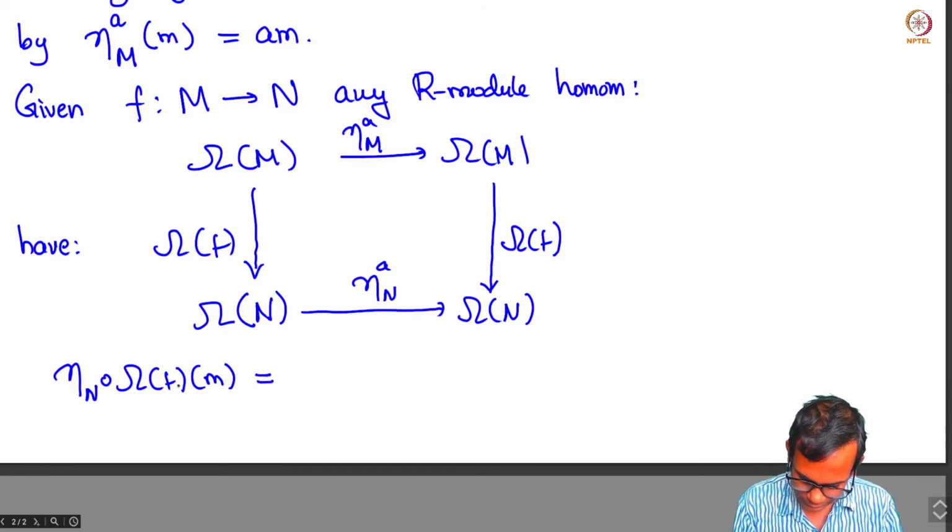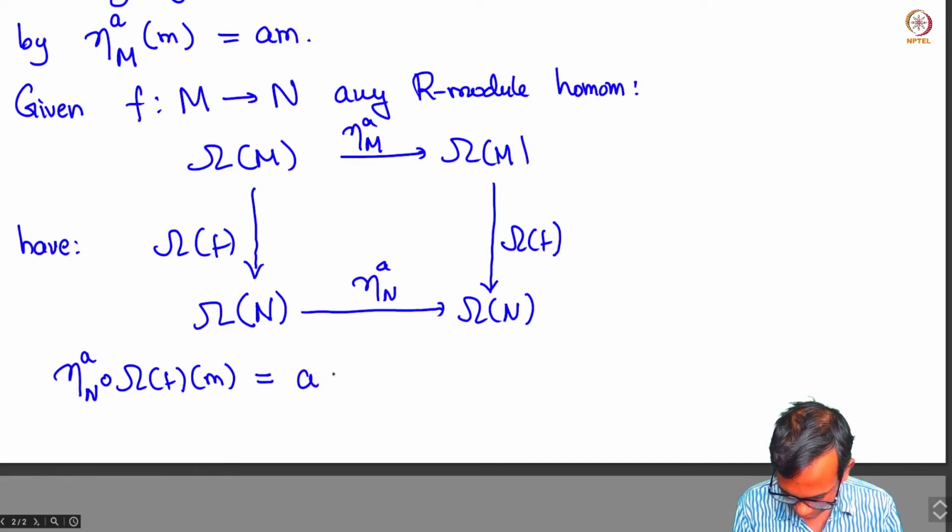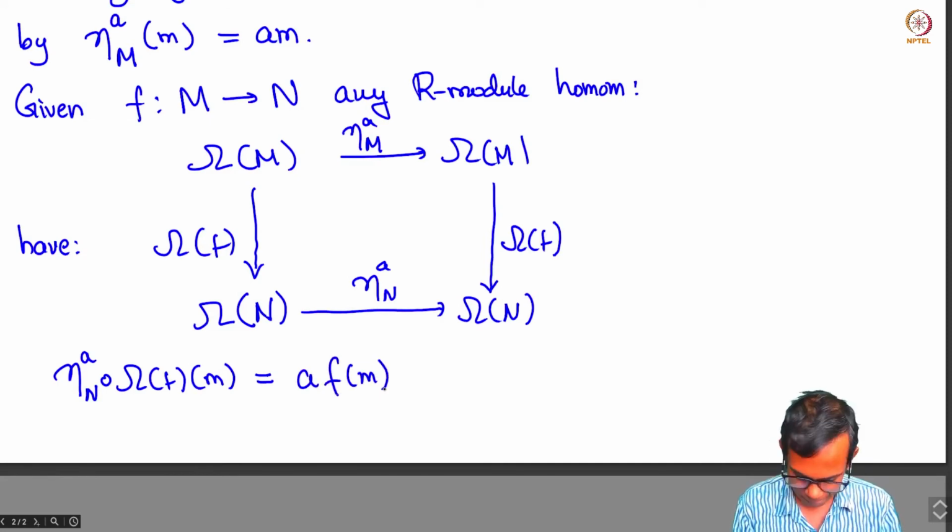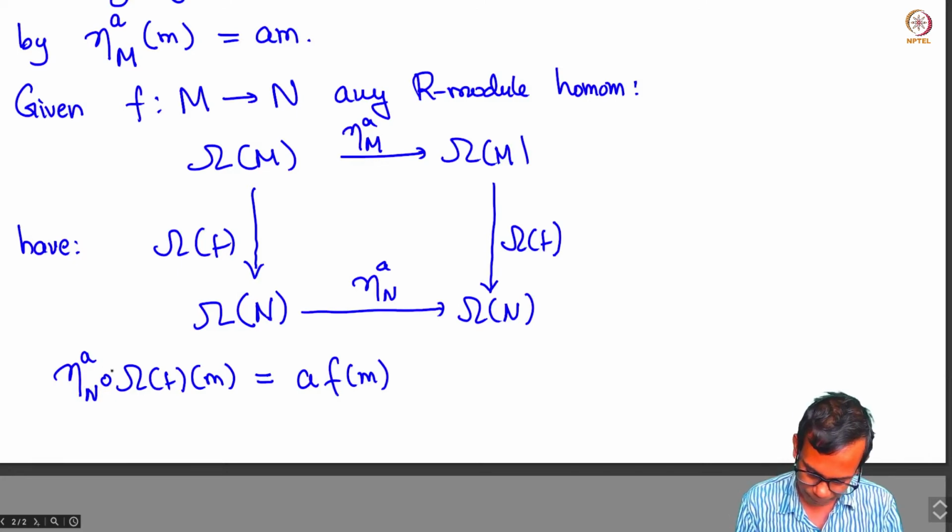So let's evaluate this thing. This is a of f of m, by definition, because omega f is just f as a function, and then eta a N just multiplies it by a.